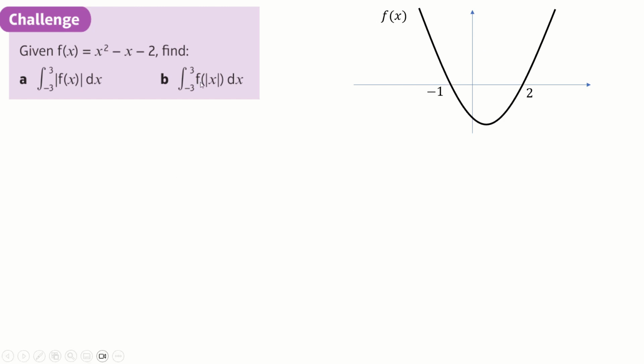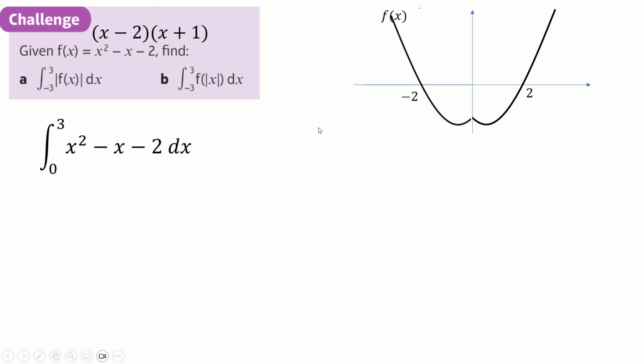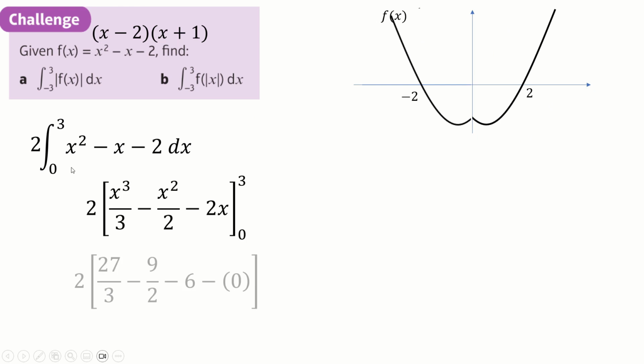The next one is actually even easier because f of mod x is just when you flip the graph in the y-axis. So this thing here goes over there, and you end up with this kind of picture. And now we can just integrate between 0 and 3 of the regular function and then double it, because all of this area is going to be the same as this, so we can just double it. You do the integral, you put the numbers in, this one ends up being much easier, and you'll end up with your answer of -3.